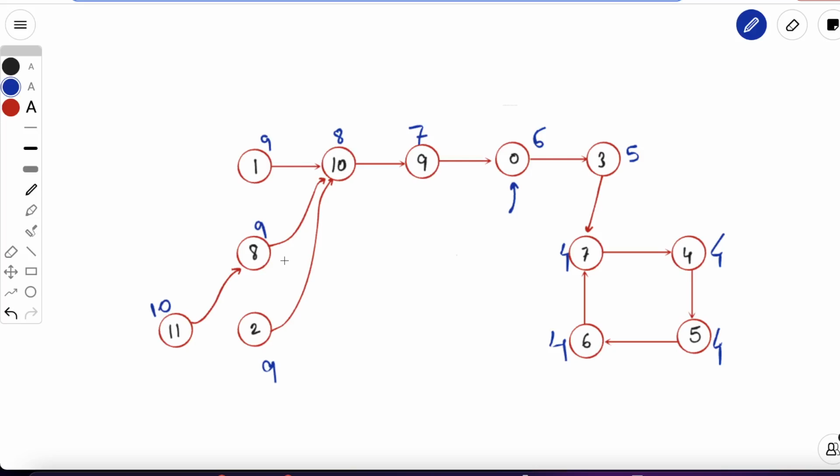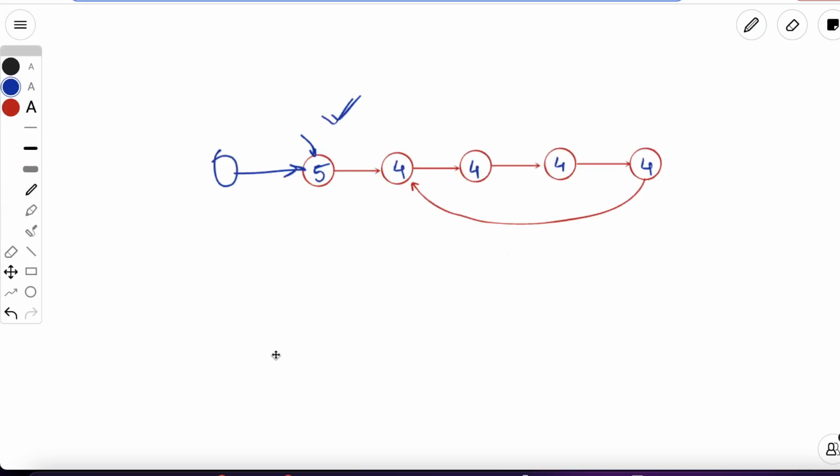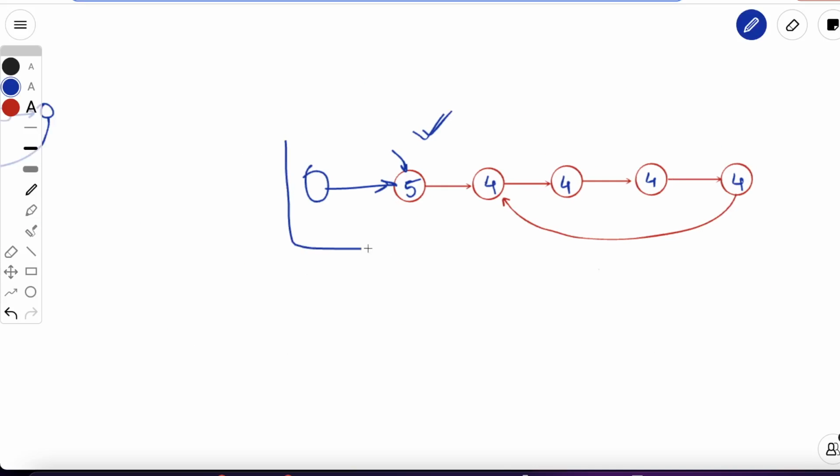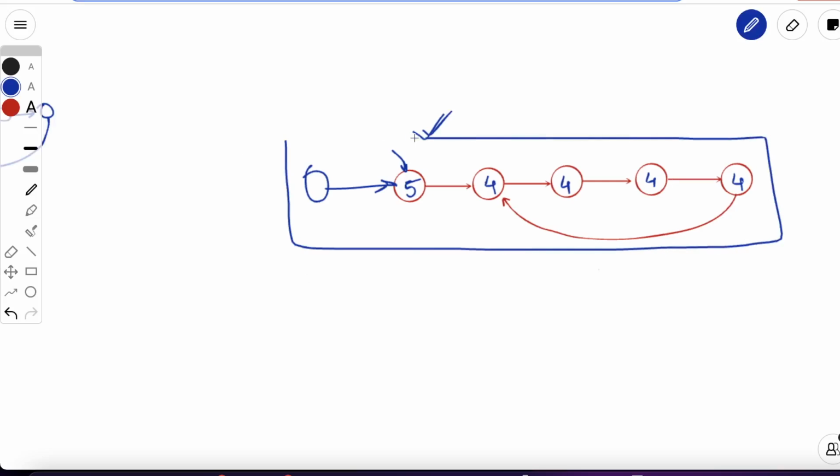Notice the entire thing is based on one simple structure, that is each node has exactly one outgoing edge. If that condition had not been there, this logic would not apply, because if that condition is not there, we can never say that we will be stuck in this kind of loop again and again, right?